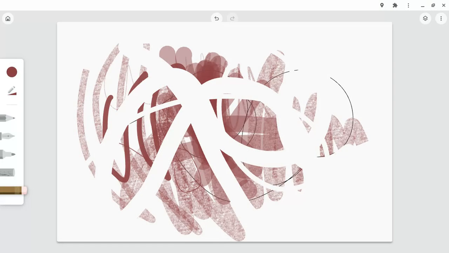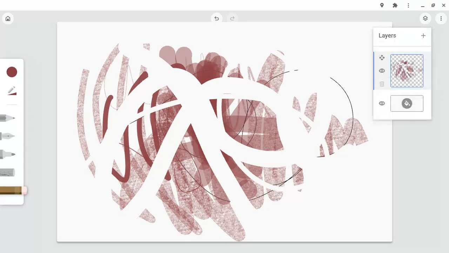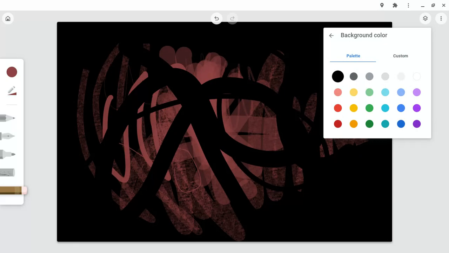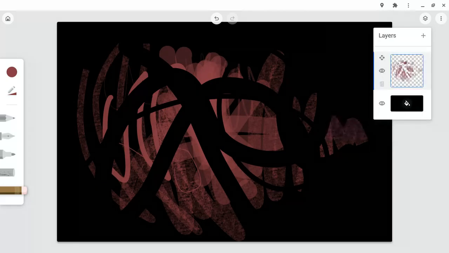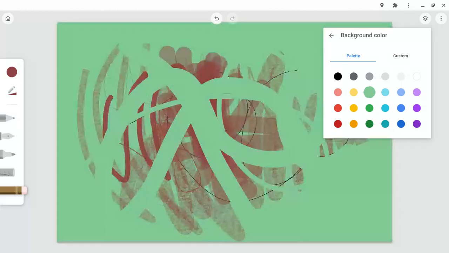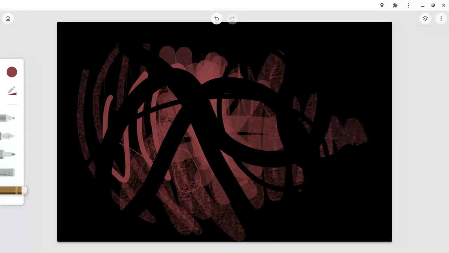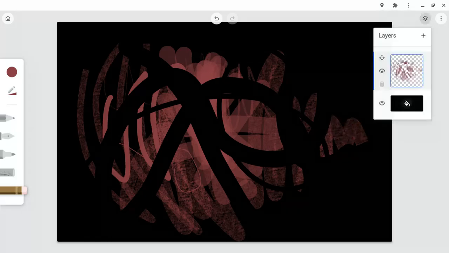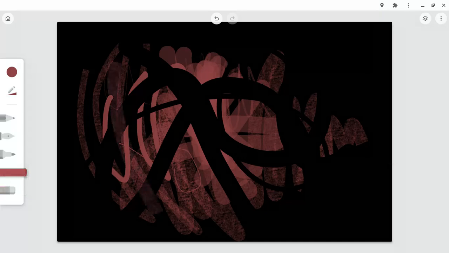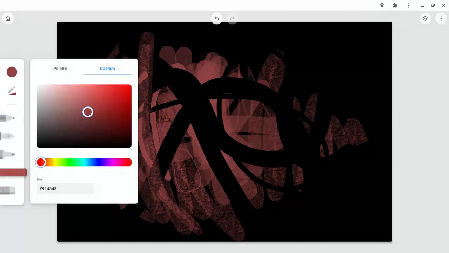Now, right here is the most important and awesome part, is layers. So what I can do, and you can see right there, I just clicked on the background. That is super cool. So you can mess around with that. That looks great too. Oh my. So these all look really nice. I like that the best. So what I can do now is make another layer. Draw on top of that. Let's use white.